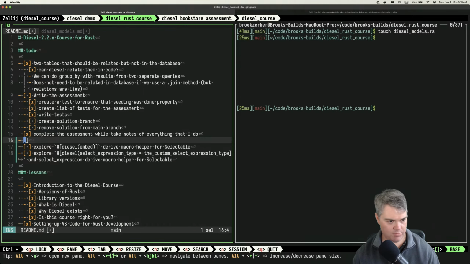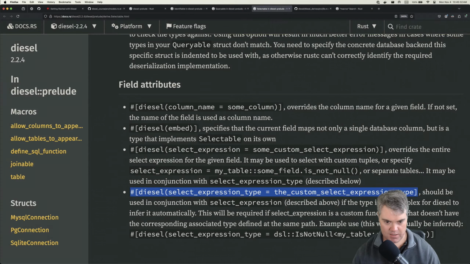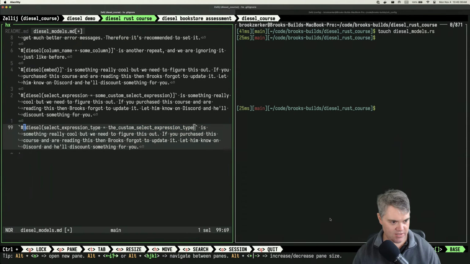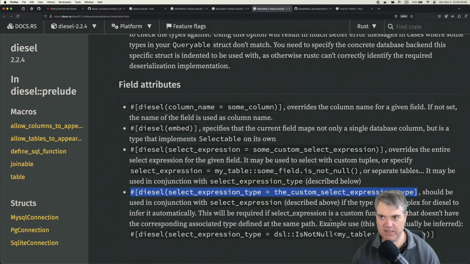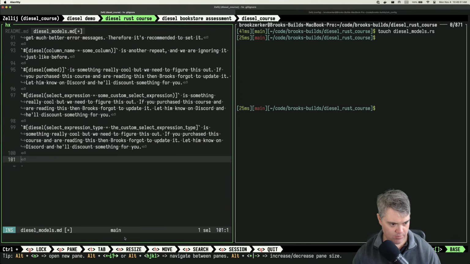And then I probably want to put this into the name of the things. This is research for diesel models. There you go with that. Okay. We don't need those. And then that was selectable. Was that everything? Yeah, selectable was the last one. So that leaves us with the model struct.